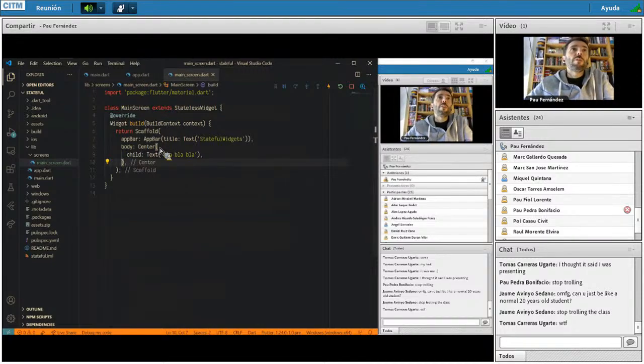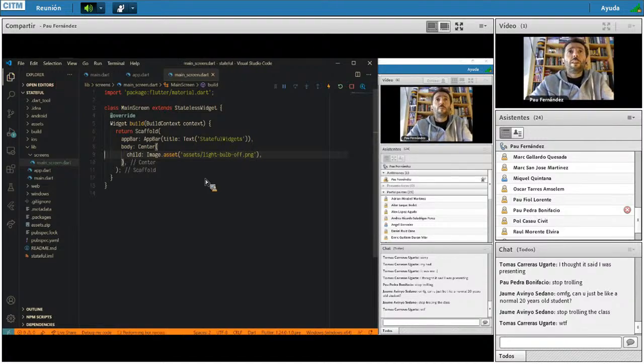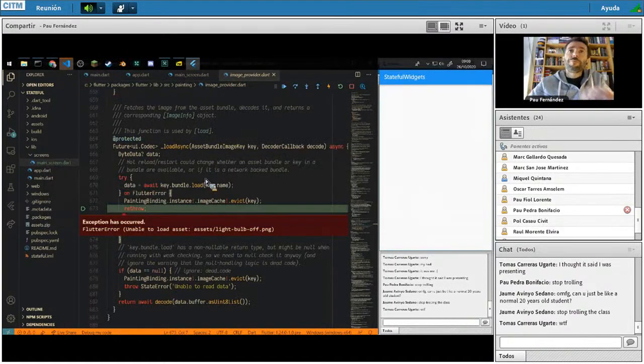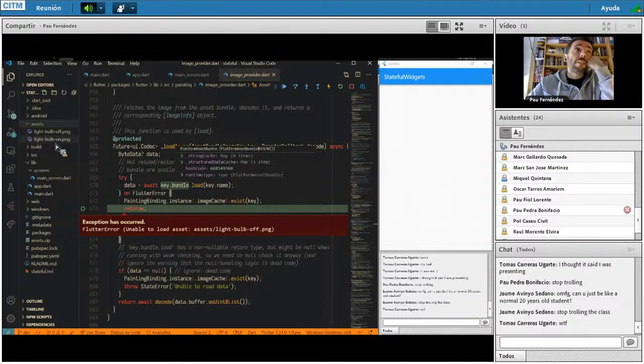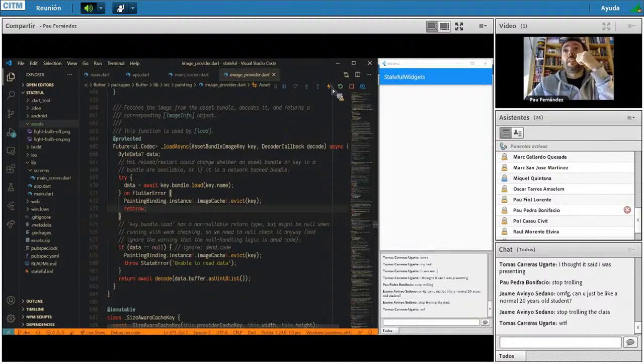Let's try one of those, okay? Instead of saying text blah blah, let's put the image asset, and it was like assets. The folder is important. Light bulb off PNG. That was one of them. Let's try that one. It didn't like that. Let's see if the assets are okay. Light bulb off or on. Actually, let's reload like that and see if that works.